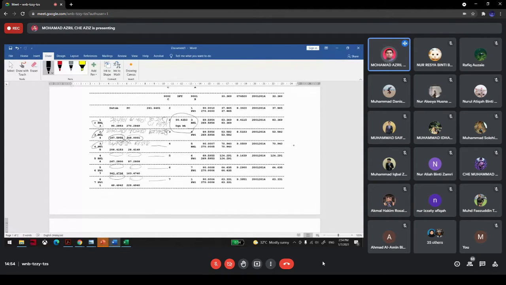What do you need to do? This one we already discussed in the previous class. What do you need to do from this value in order to determine this M correction? So you proceed. What do you want to explain? Find the interior angle. Why do you need to define the interior angle?